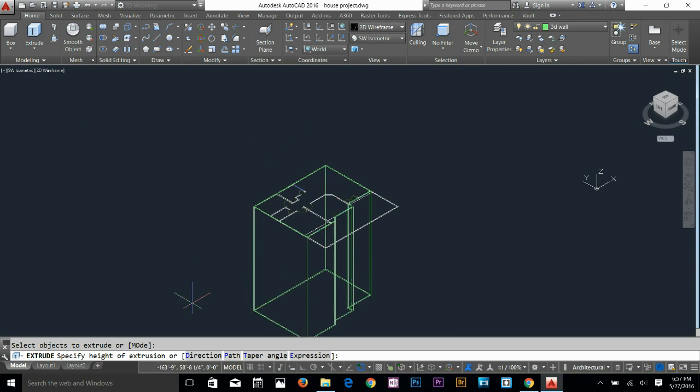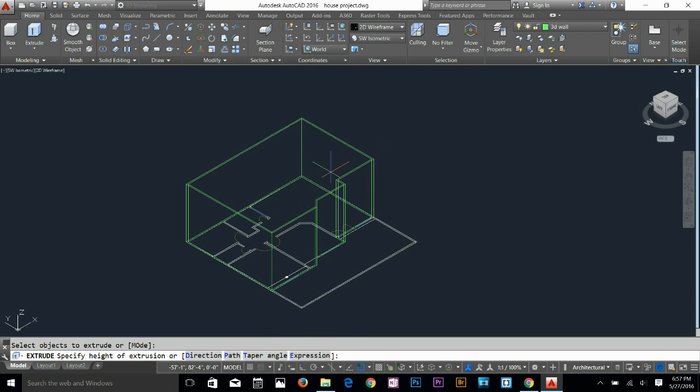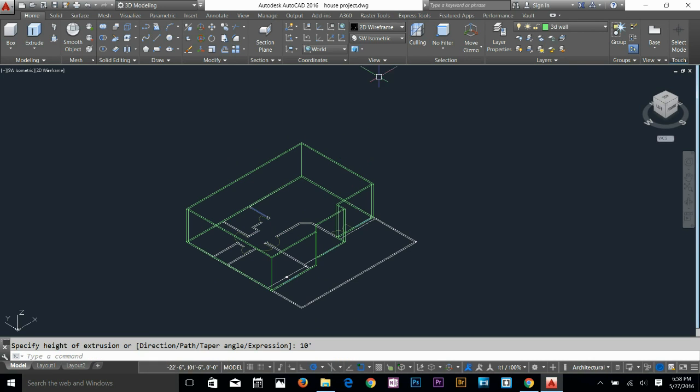Here you've got a few options. You can define what direction you want, if there's a path for it, a taper angle and expressions. I'll explain them when we need them. So let's say I will just take here and I'm gonna give a value of, let's say, 10 feet. Okay, done. So now I'm gonna change my viewport to shaded to show you.